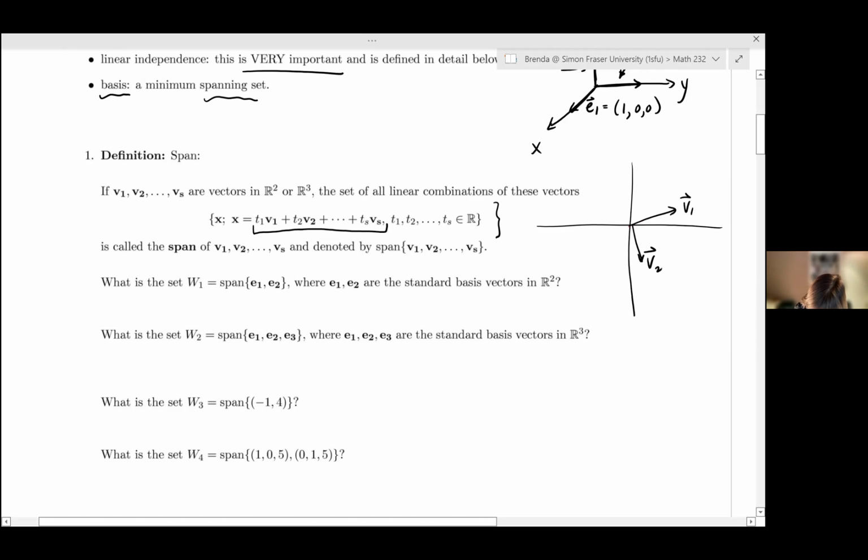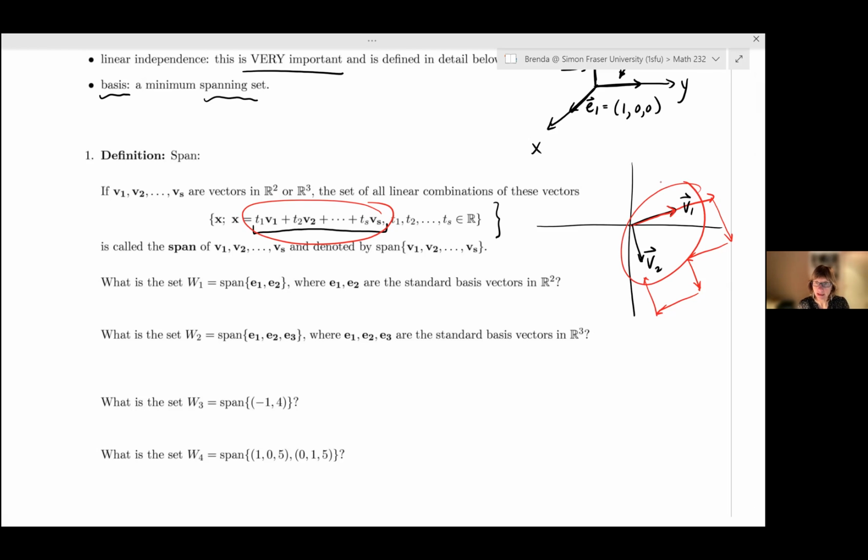So I could move some distance along V1 like that, maybe another V1, and then I can move along V2, and then I can maybe move along minus V1, and then I can move along V2. I basically just keep adding more and more V1s and V2s, however I like. And I ask, if I do that, any combination of combining, that's what this is, any linear combination of V1 and V2, where can I get? And in this case, I can get anywhere in the XY plane. So the span of this V1 and V2 that I've drawn here is R2, because by adding up different proportions of V1s and V2s, I can make my way anywhere in the R2 plane.